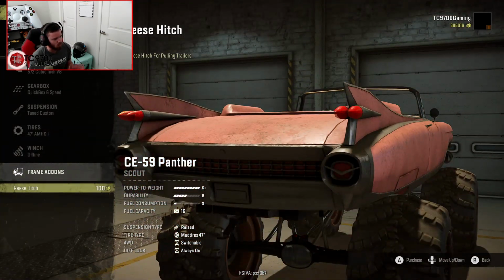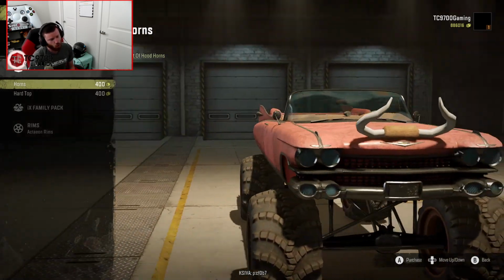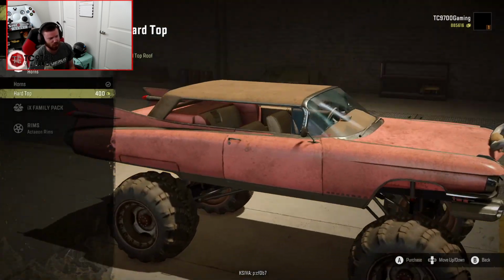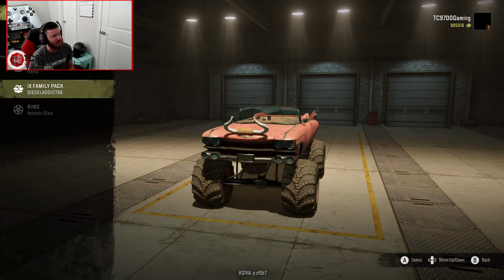Frame add-ons wise, we don't need the hitch. That's not really anything that we need at all. I will throw the horns on the front because I feel like it totally makes sense if we're doing a mud build of this thing. And I've never actually put them on there before, and I think they look hilarious. Now, the hardtop just kind of looks weird, and so I'm not going to use that, but I will throw Diesel Addict's card on the family pack.